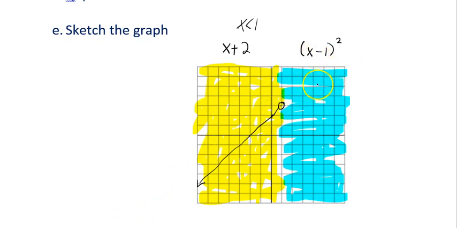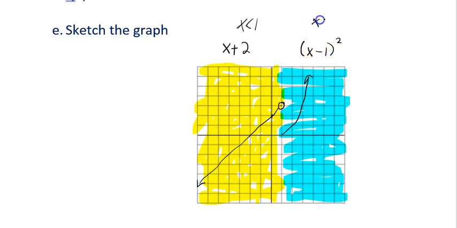Okay, the second part, this x minus 1 squared, is your parabola moved right 1. So my normal parabola goes through 0, 0. If I move it right 1, it's going to go through 1, 0, and that'll be the bottom, the minimum of it. But I only want the part of it that's going to be in the blue. And if the minimum is right here, I only want this part, that's this part of the parabola, because it's the part that's in the blue. If I were graphing the whole thing, yes, I would see the part that curved up over here.